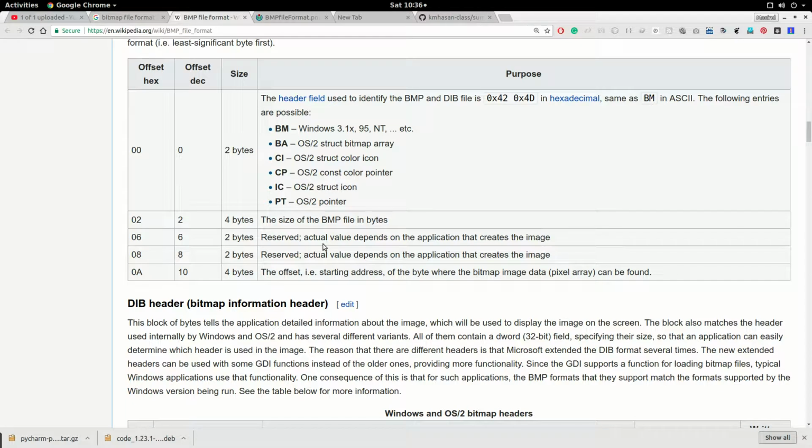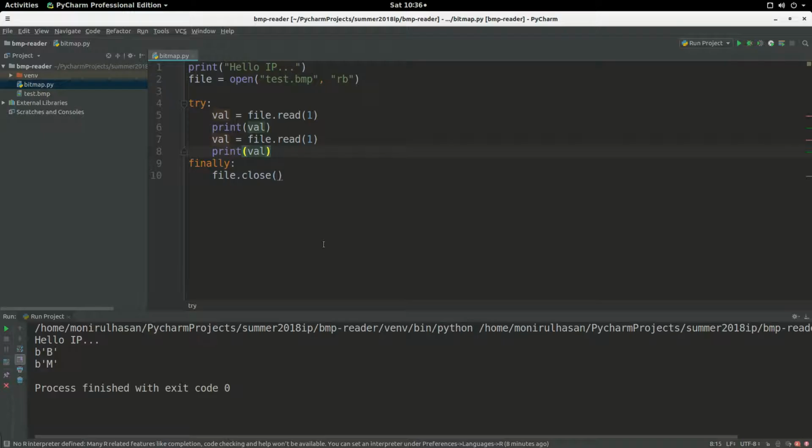Is this thing clear? So we read this first 2 bytes, and the lowercase b over here simply indicates that you're actually reading a byte. The output right there says b for byte. But like I said, I want to read the entire content of the file into one array and then use that for some purpose. Let us try to do that. Or let me show you over here.